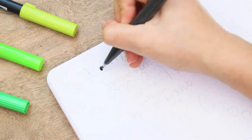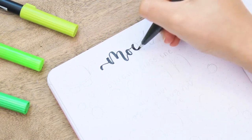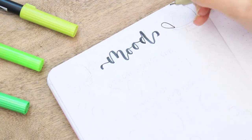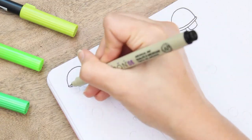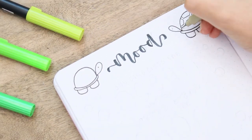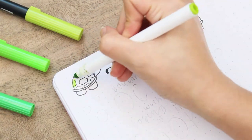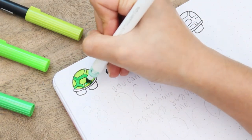For the mood tracker, I was inspired to try something original and fun so I would be motivated to fill it in, because I always forget to fill in my mood trackers. So for the header, I included two standing turtles around the word mood, and below I'm going to include a quote. This is probably really unusual on a mood tracker, but since I was left with a lot of space at the top when I drafted this, I included the quote, "You can't cross the ocean without losing sight of the shore."